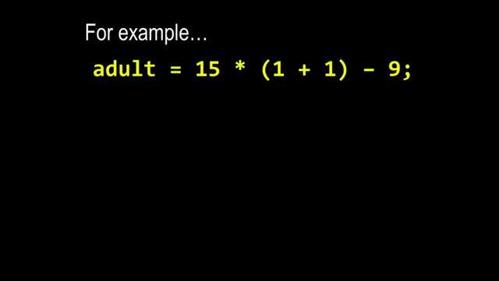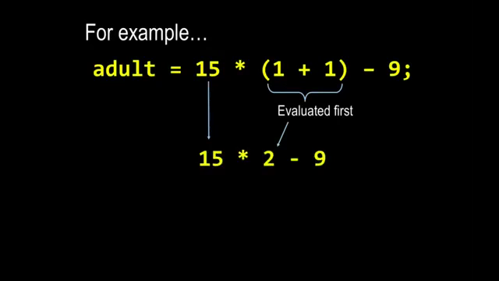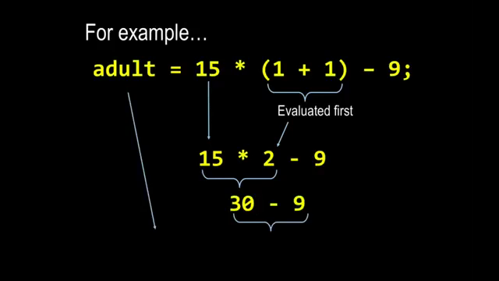And let's see if you were right. If you're right, you're going to give me an air high five when I reveal the answer. Okay? So first of all, order of operations. Brackets are always done first. So we get this. Okay? Then order of operations. Multiplication is always done before subtraction. So then we have this. And 30 minus 9 is 21. High five for those who got it.